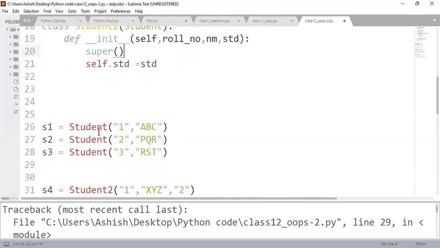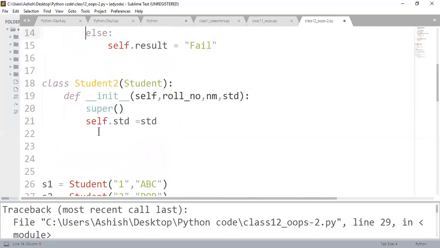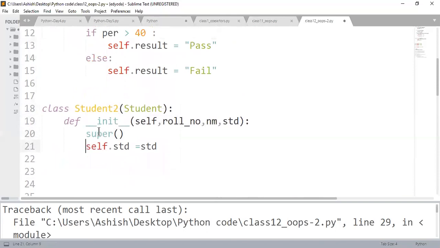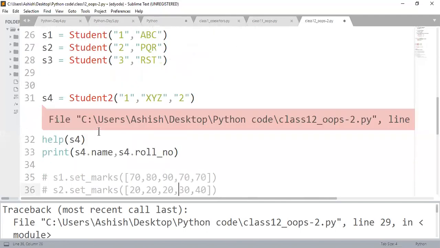Now this super can be used to call a method of your parent class. So here either you can directly write the class name or super().__init__. Okay, what should I write here? Keep in mind, whenever you pass values, you will never pass self here, right?